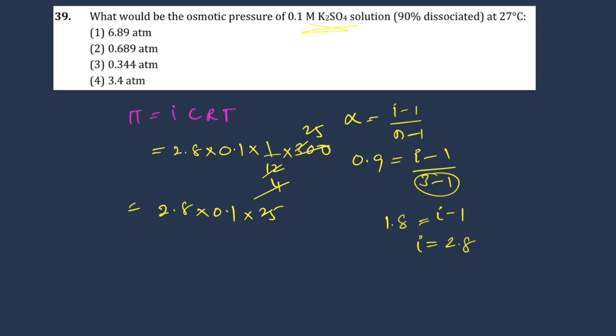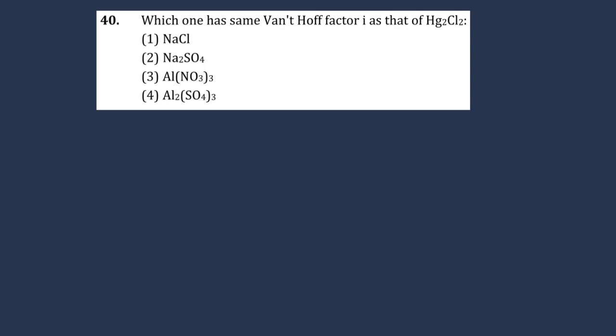Rounding up, it is considered nearly 3. 3 into 25 is how much? Nearly 75, a rough value, not 100%. Because 0.1 is there, I place the decimal point, so the value near 7 is the answer, that is the first option. If you calculate exactly, you will get the exact value, because I rounded off 2.83. So it is less than 7, that is 6 point something. So the first option.